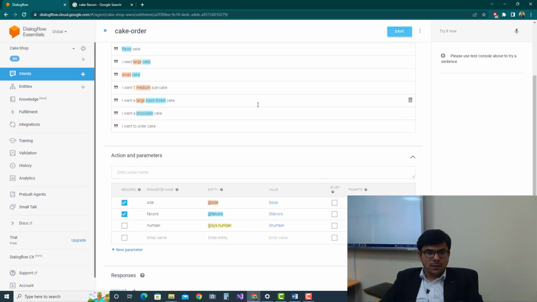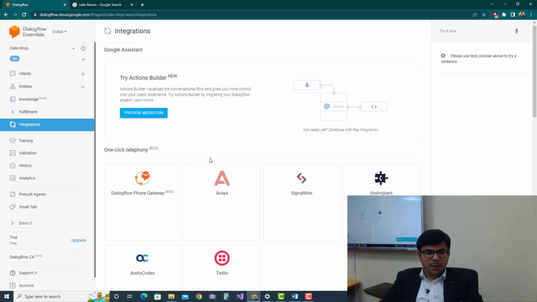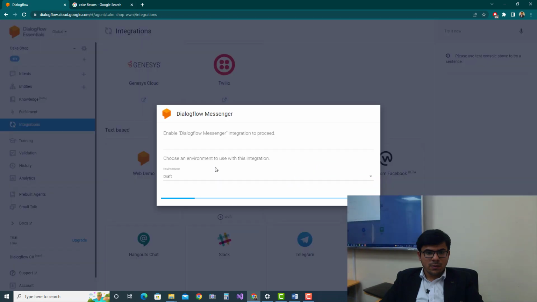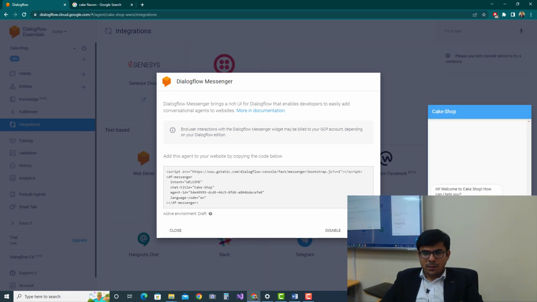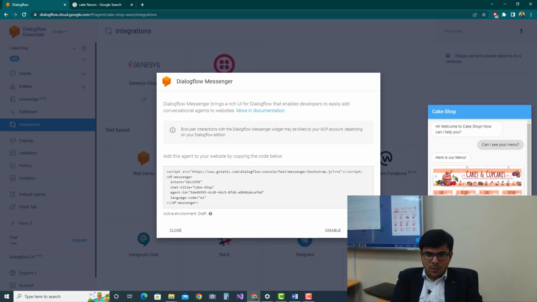And if I enable this one and go to the integration part, I want black forest cake.